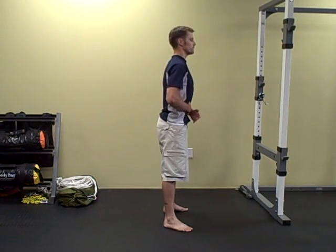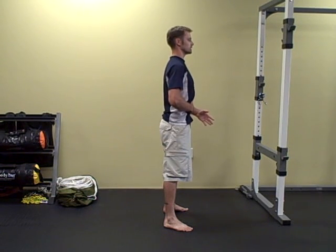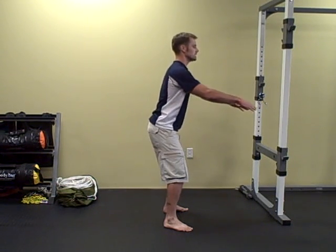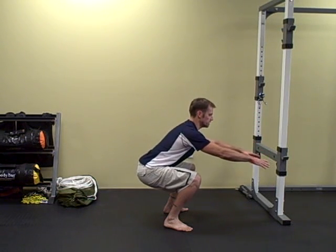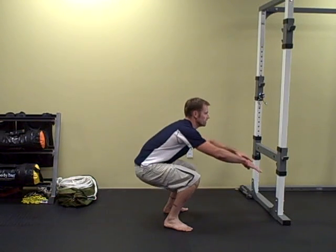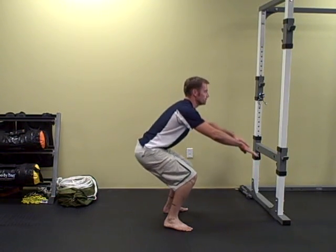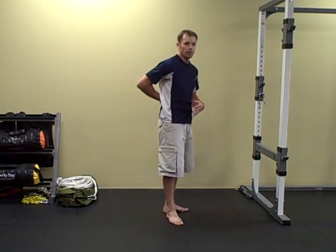You have to be able to keep your abs nice and tight, your belly button drawn in, think tall and thin, and then be able to keep that set as you squat down so that your tail doesn't tuck as you come down. Because if that tail tucks and you're down here, and then when you stand back up, look what happens, that tail comes back to this position here. Well, guess what muscle's responsible for bringing you back to that position? Your lower back.